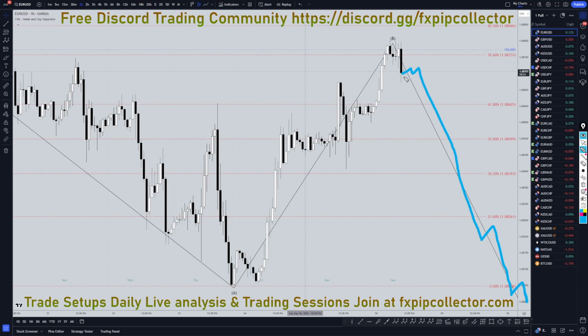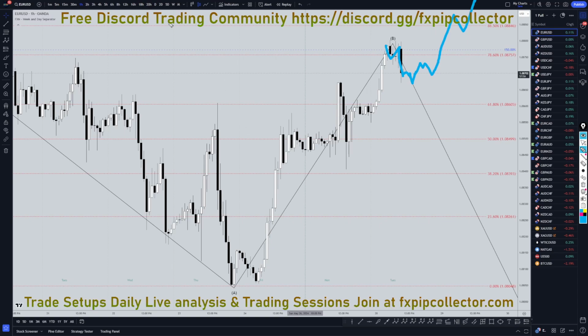So if it does start to make lower lows, lower highs, if it does hold below this structure, then I would say that most likely this is the end of a wave B, and most likely we are already going down for a wave C. But like I said, be very, very cautious, because even though it does look like this is a pretty likely possibility, all the higher time frame trends are up. It may be very likely that this is actually just another ABC correction within an uptrend, just a subdivision of a much bigger uptrend on the higher time frames, and it just keeps on trending up.